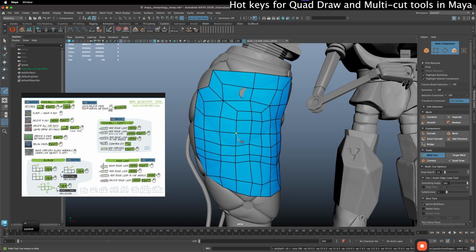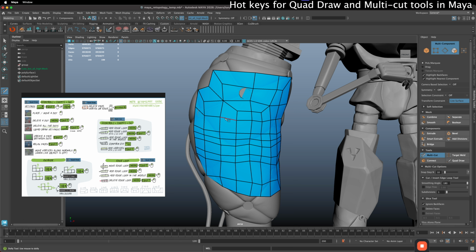If you click and hold Control and Shift, you will get access to snapping to 1 of 10 of every edge. You can see here. And if I click with the left mouse button, I'll create an edge loop. If you want to create vertices on the edge, you can do that too.